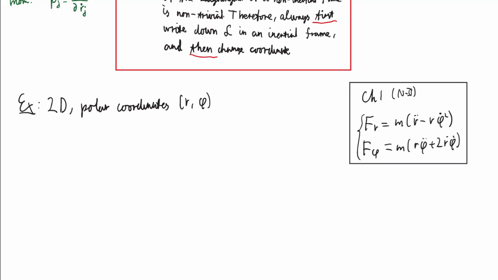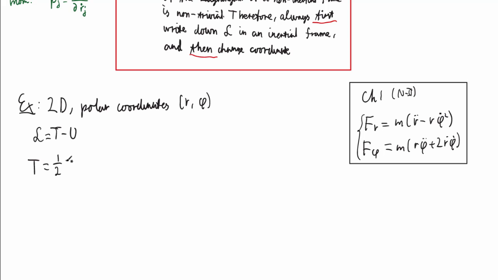So we'll keep that here for reference, and we'll access it later when we need it. Okay, we're now working in polar coordinates. So in order to write down the Lagrangian and the corresponding Lagrange equations, we need to first write down the kinetic energy and the potential energy, right? The Lagrangian, after all, is T minus U. So we'll start by writing down the kinetic energy.